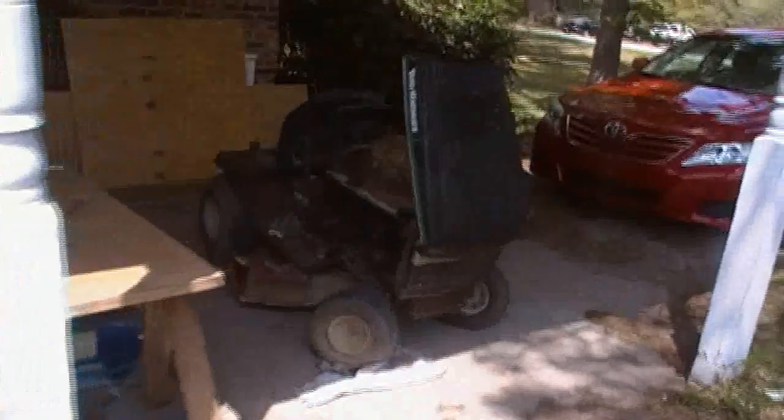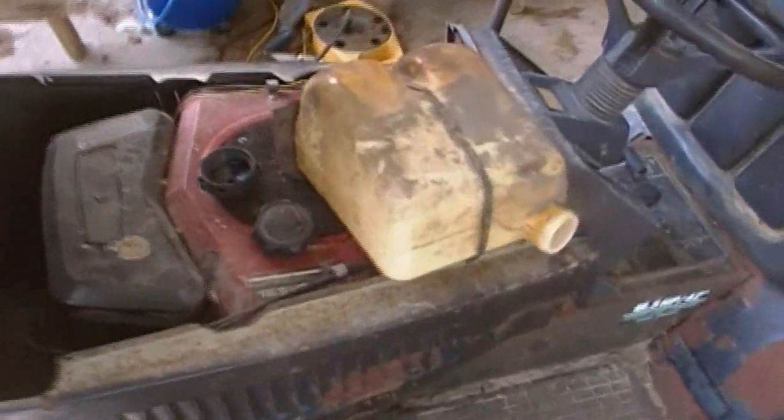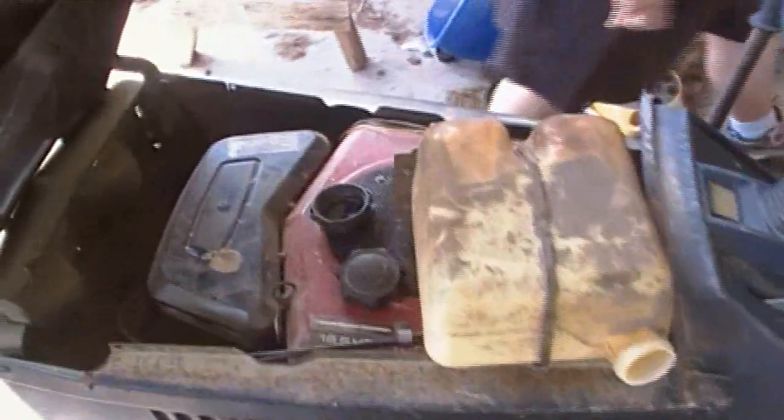The lady had three lawn tractors that she wanted to get rid of. This one is just as ugly but it's a little more there and a bit bigger than the one we have — bigger engine too. There were three, but by the time we got there, there were only two, because the people who called first had first choice.